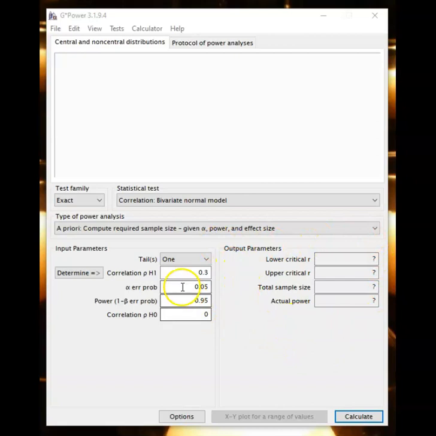Here is where we are going to enter some of the parameters that we are going to be guessing or that we know from previous experience may be related to the specific example that we are trying to run. Here we have options for 1 or 2 tails.